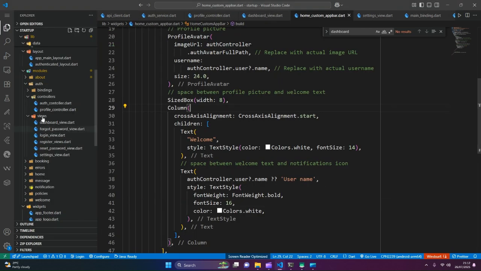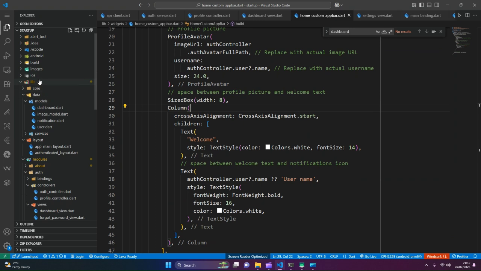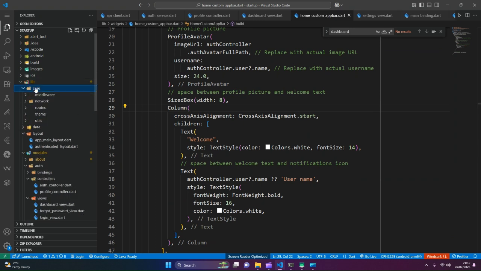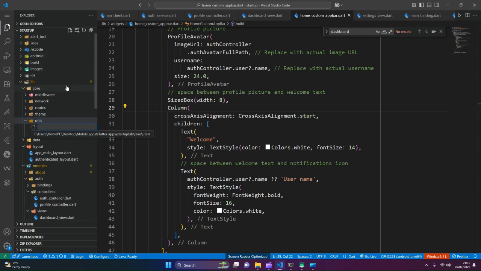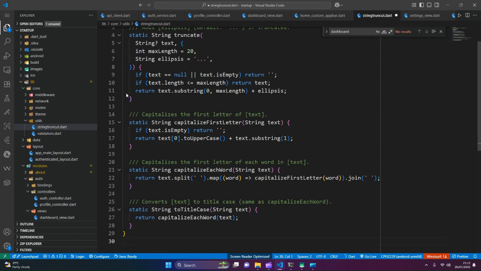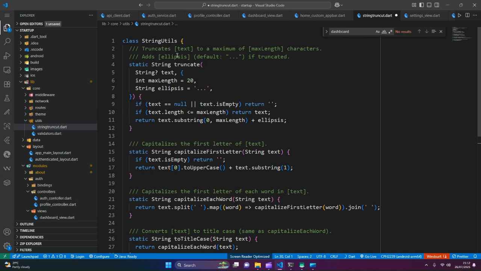So what we can do is go to util. Where is util again? Go to util. We can create a class here, say string truncate, something like that. I don't know, you can name it anything. Maybe string util, string truncate, doesn't matter.